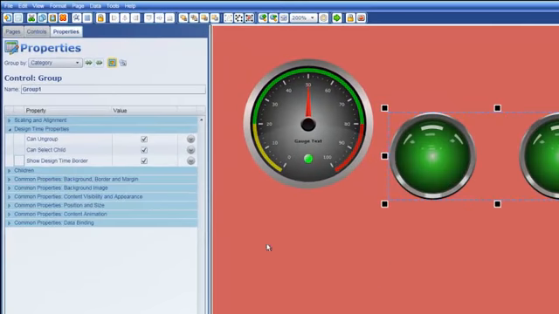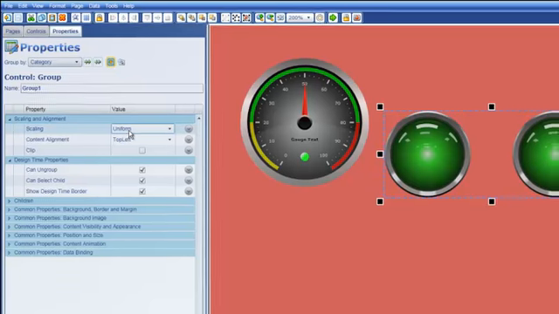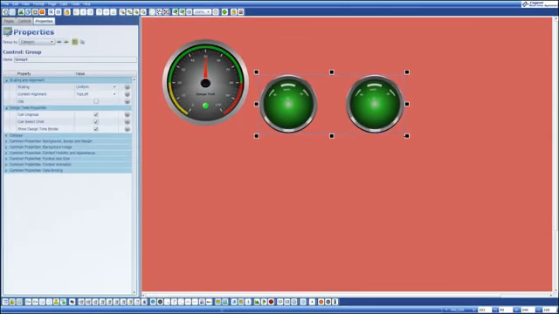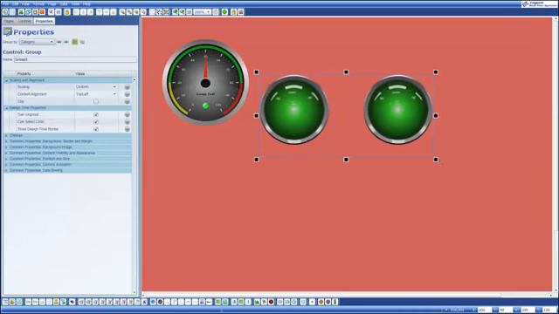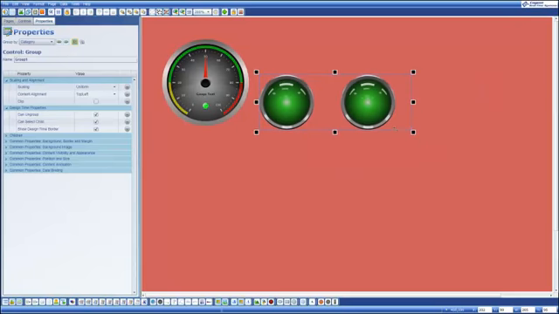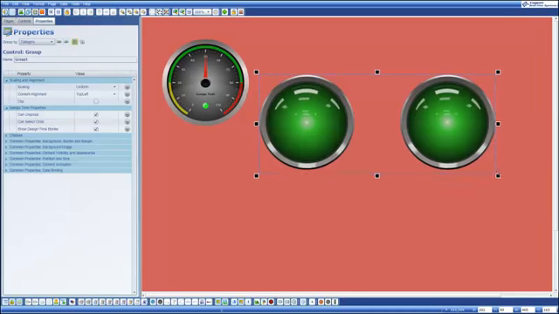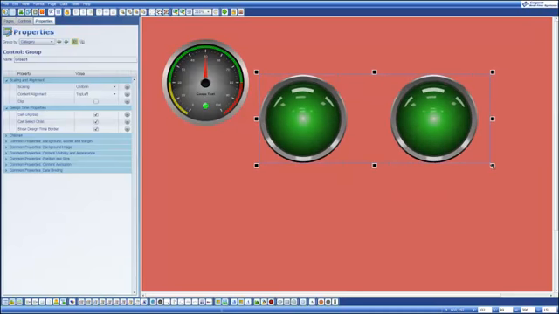For example, it has scaling and alignment properties, and so right now the default scaling is uniform, which means as I try to change the size of this group, that content is aligned uniformly to as best fill that group container as possible. And of course I can change the nature of that scaling.